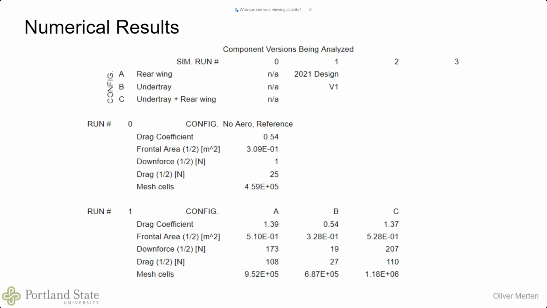And where we go from that is, if you look at the downforce produced by configuration B, which contains only the undertray, the version 1 of the undertray, it produces 19 newtons of downforce, which is nothing. So improvements on that airfoil profile will hopefully lead to similar downforce production to what the front wing would have provided, which is about 200 newtons of downforce for the entire device. So because we scrapped the front wing from the package, we'd like to produce a similar amount of downforce using the undertray, which is the component we're currently designing.